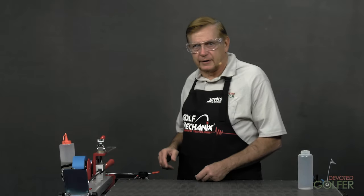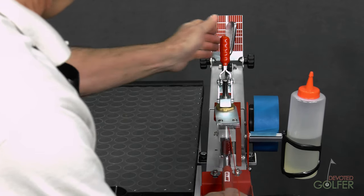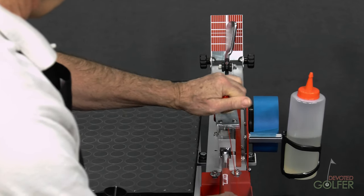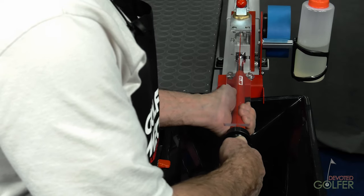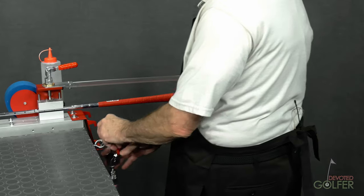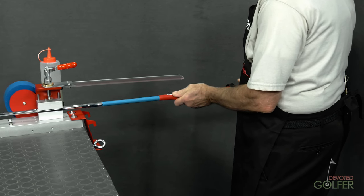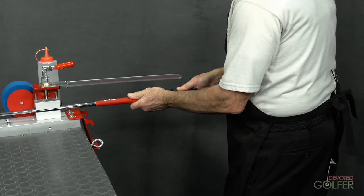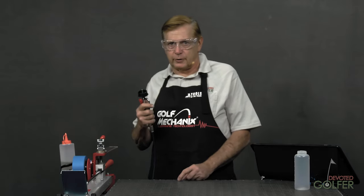The truly unique part of this station is the head alignment guide. As I insert the club, I push it underneath a pulley, push it up against the face, and align the head with the lines on the guide. When I clamp the shaft, I use the transparent guide to make sure the shaft is aligned perfectly with the head. Most of my grip installations are done with compressed air — when using air, I remove the solvent tray so nothing is in my way. On the floor, a small air compressor is connected to my gripping nozzle, which you'll see used throughout the tutorial.